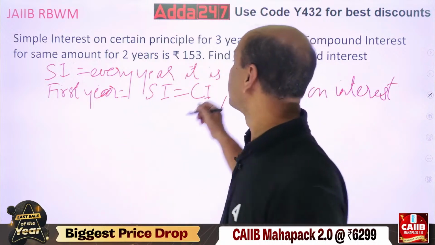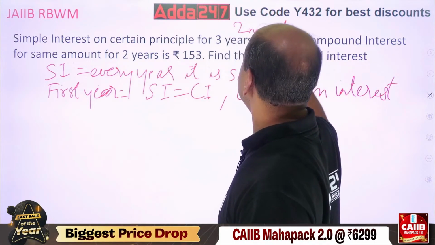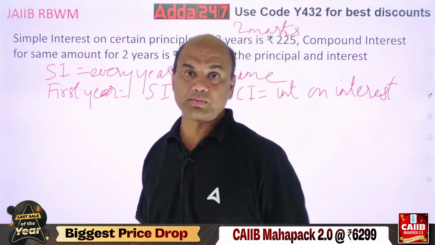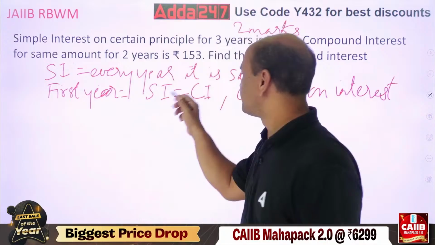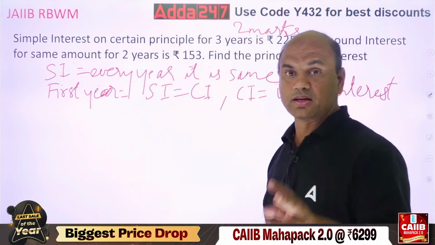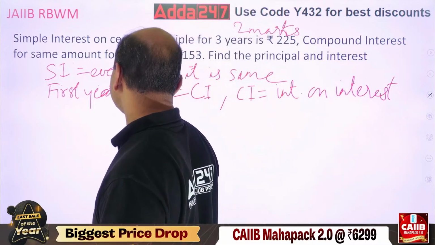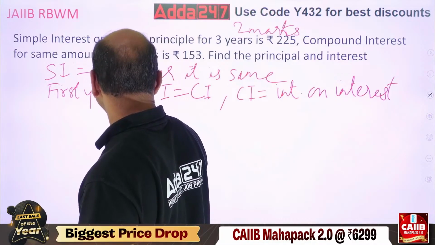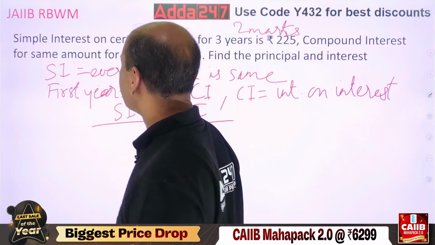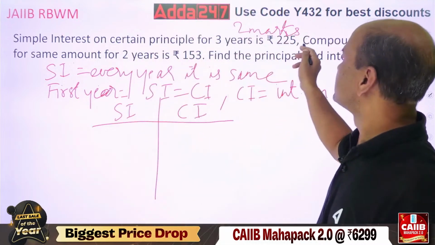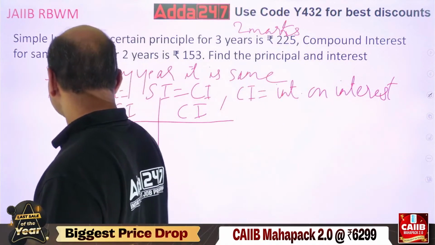This problem is asked for 2 marks. Kindly note, definitely it is asked for 2 marks. It's not a 1 mark problem. All the 3 concepts will be verified over here. So, simple interest. What is given? Let's write it. Simple interest and second one is given as compound interest, right? What is given? Simple interest for 3 years is 225. For 3 years.